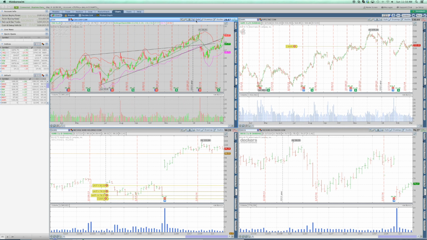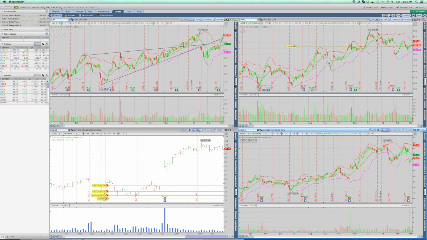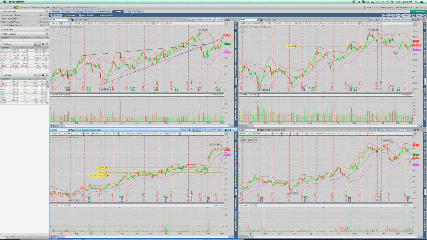Either customize it, save your style. I'm going to save the style here as new style 101. Include your study set, don't forget, or you have to redo it again. Now you've got these other charts open. You want them to be the same. Come over to style here, load style, new style 101. Or if you want them different, that's fine. Load style, new style 101. There you go. You've got some estimated moving average Bollinger Bands. You've got your volume color coded the same color as your candlesticks.